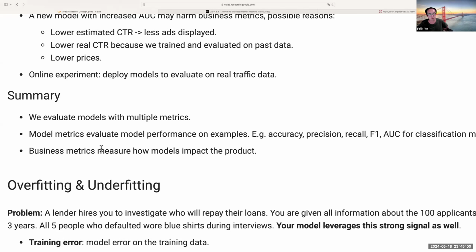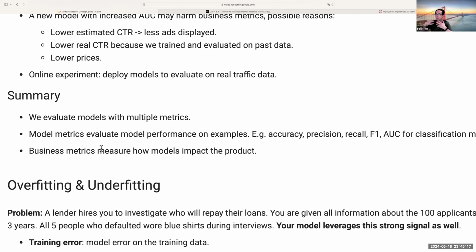The business metric measures how the model impacts the product. So there's a product metric, and there's a business metric. At the end, we want the business to be successful, so the business metric is the thing that we should consider.